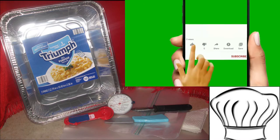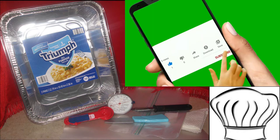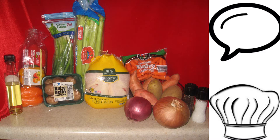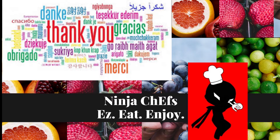You need simple cooking equipment that you already have in your kitchen. No need to go out and buy. We are saving you money. If you don't have these cooking equipment, it's okay. You can use what you have in your kitchen. No problem. The ingredients you need are very simple. Here at Ninja Chef, we make everything easy for you so you'll have time to eat and enjoy.